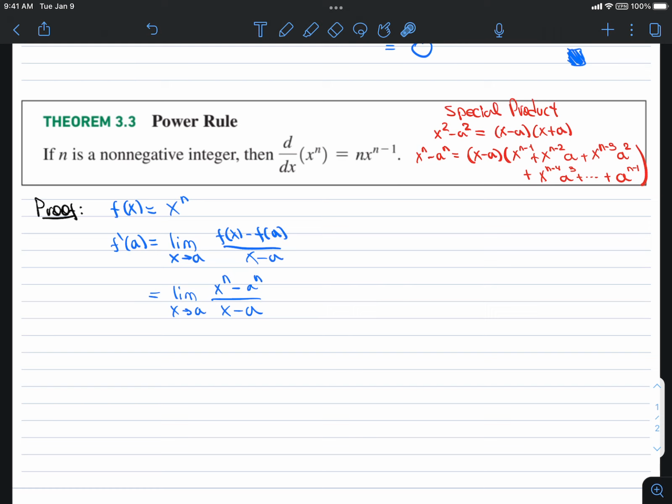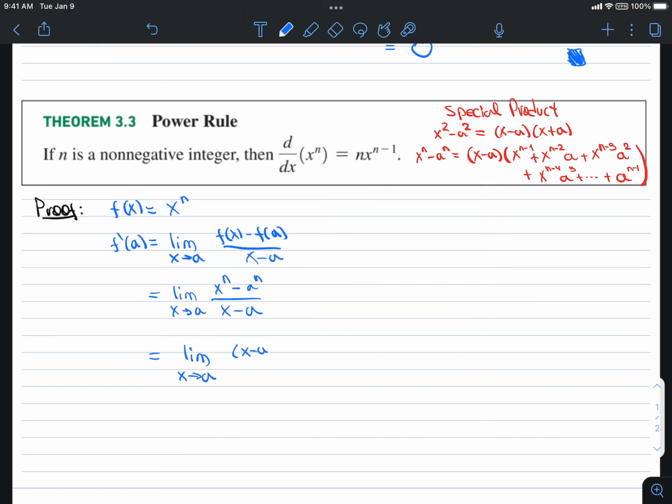Or you can count the powers of a, right? That's a to the 1, 2, 3, dot, dot, dot, until n minus 1 a's, and then plus this extra term without a. So you can count it that way. This is going to be important because we're going to apply this rule to our proof.